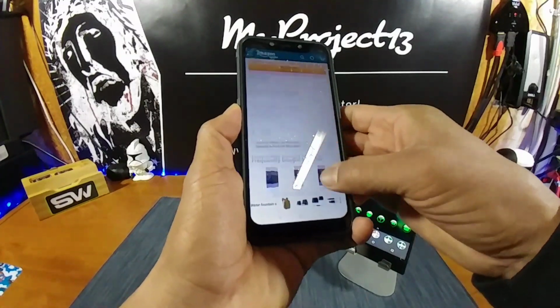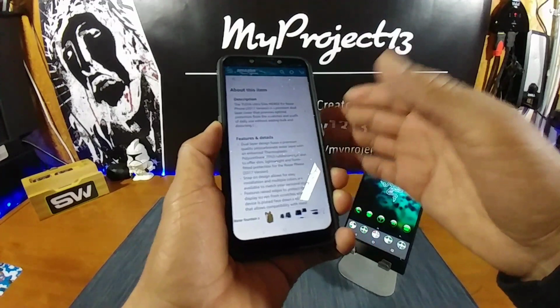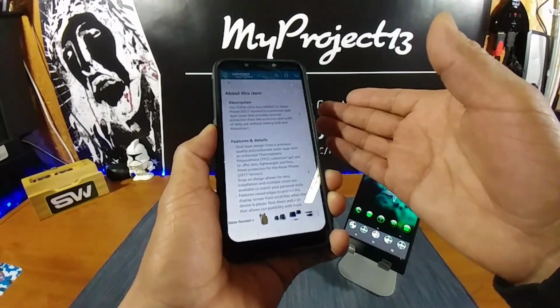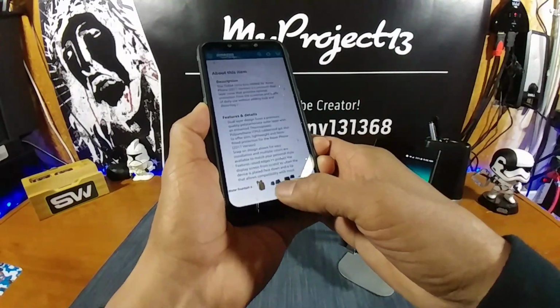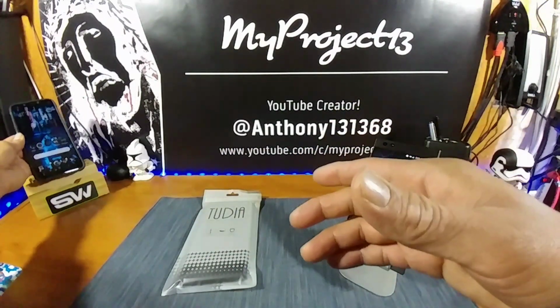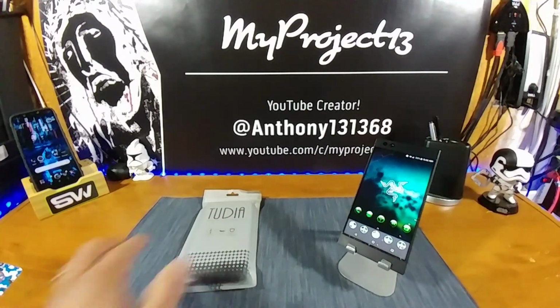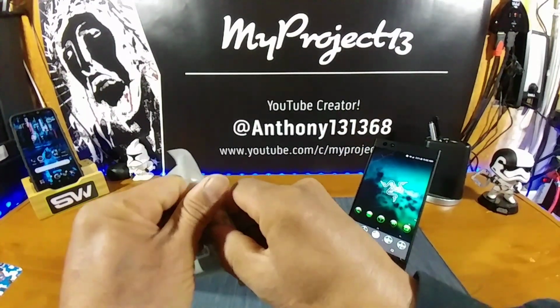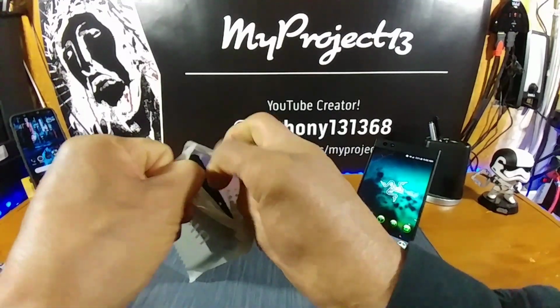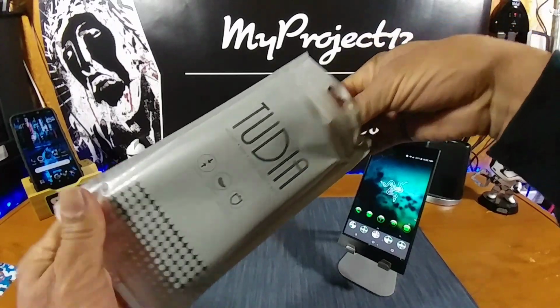And if you scroll down below, there's a lot more information here for you to read. So please read everything before you order. But I've always said, in my opinion, when it comes to Tudia cases, you cannot go wrong. A little bit of money goes a long way to protect your investment. Okay, so let's go ahead and get this case out of this very nice presentation here.